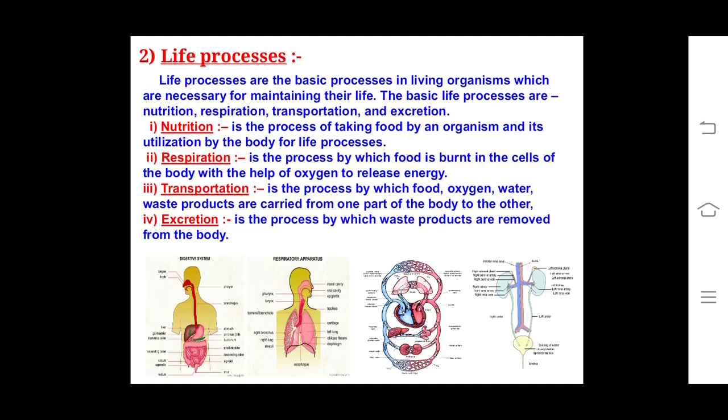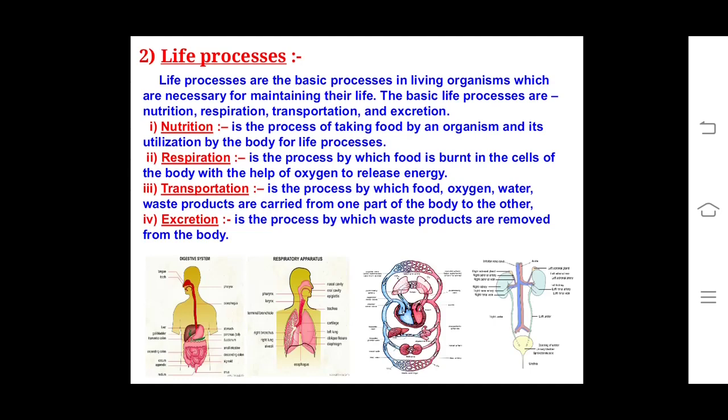Respiration, as we have learned in lower classes, is the process of burning of food. Even though it's called burning, it is the oxidation of food, mainly glucose, in the cells of the body with the help of oxygen to release energy. So respiration is the process by which the digested food is sent to all the cells, and in the cells it is oxidized with the help of oxygen and the energy is released.